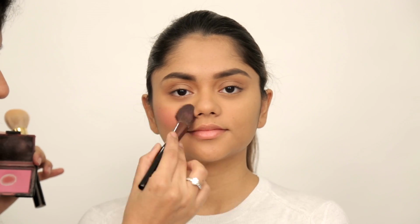Let me show you a quick way. Say I've applied too much of this color on the cheek. So there are two ways of doing it. You either use a nice powder brush and you just buff it away in an anti-clockwise and a clockwise motion. This instantly dulls the color down by a lot, almost by around 40–50%, and it looks really nice and even on the skin. And if, say for example, you don't have that, just take a powder puff and make sure there's some nice loose powder on it and just go into it very gently in a nice circular motion, and this also dulls it down.